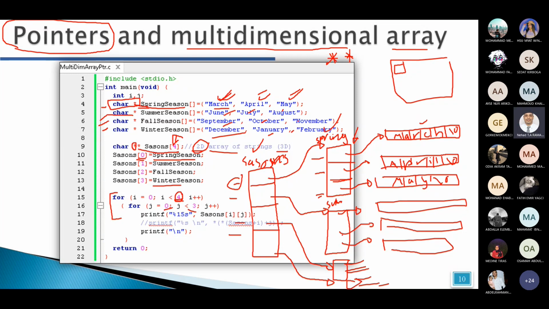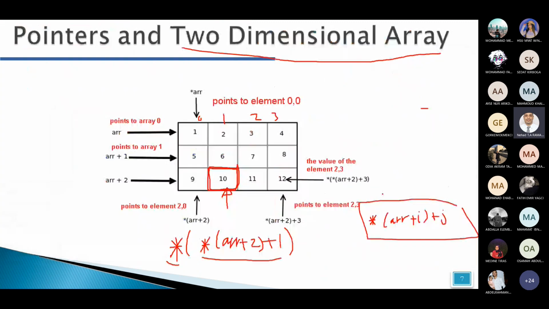So spring 3 elements, summer 3 elements, fall 3 elements, winter. So we need j from 0 to 3. Now we can take array like any array. Season i, j. If we imagine this one as 2-dimension array, we can use this way that I give here.